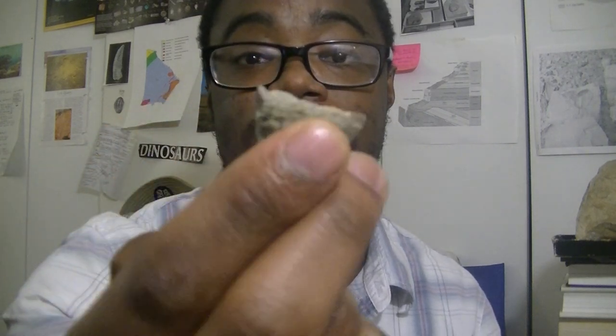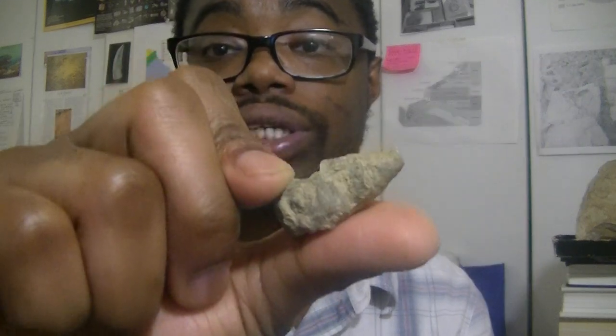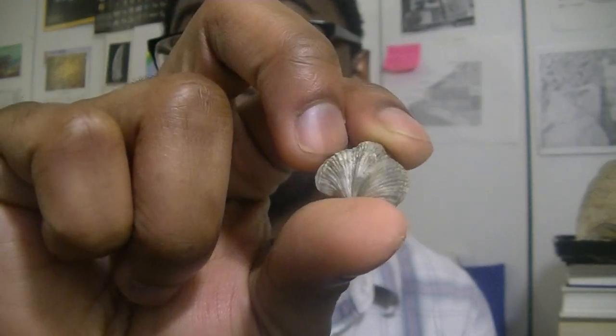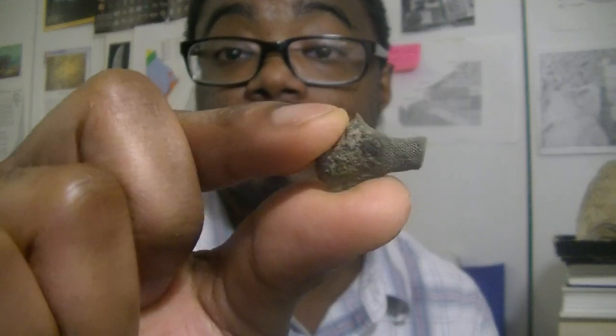Another fossil found is called horn coral. Here's a piece of horn coral that's actually found in Trenton County, Georgia, up in northwest Georgia. These are known as solitary corals or rugose corals. Here is a brachiopod from Trenton County, up in northwest Georgia — these are late Ordovician in age. Another fossil we typically come across are things called bryozoans. Bryozoans are actually related to brachiopods because they have the same feeding structure called a lophophore, and this is a bryozoan found up in northwest Georgia in Trenton County.